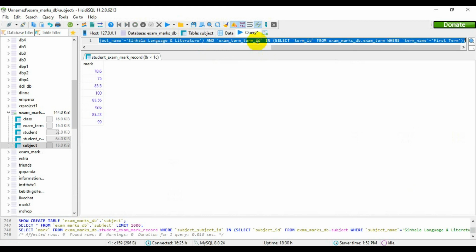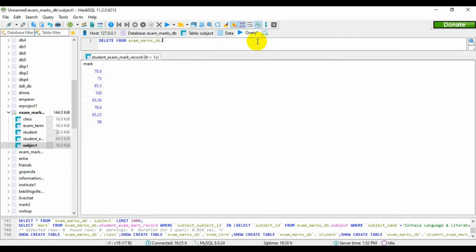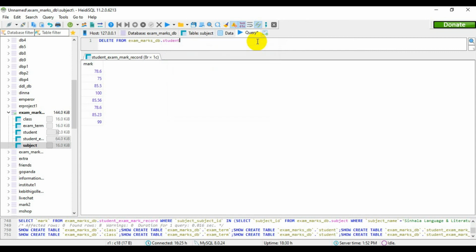I just have to close the whole thing, then delete from exam_marks_DB student where first_name equals Amanti and the last_name should be Vijay Singha.